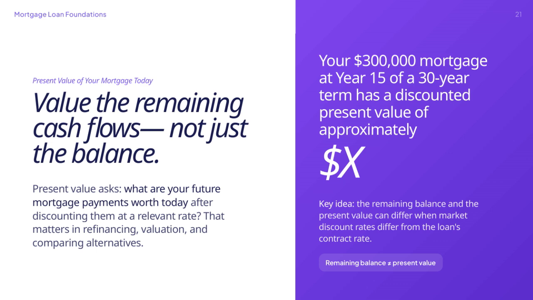This difference arises because the present value accounts for current market interest rates, which may be higher or lower than your original loan's contract rate. So, the key takeaway here is that the remaining loan balance does not always equal present value. This distinction can heavily influence decisions related to your mortgage and financial planning.